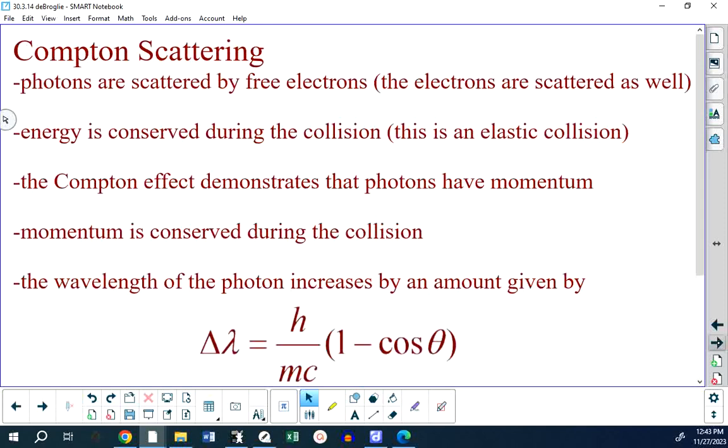Compton scattering. Compton scattering occurs when photons are scattered by free electrons in a collision. The electrons must be free. If the electrons are not free, if the electrons instead are bound to an atom, then you're not talking about the Compton effect, you're talking about the photoelectric effect. The other difference is, so there's no work function here, normally with the Compton effect you're usually talking about X-ray photons, whereas the photoelectric effect you're talking about ultraviolet at best in terms of energy. You probably don't go past ultraviolet photons for the photoelectric effect.